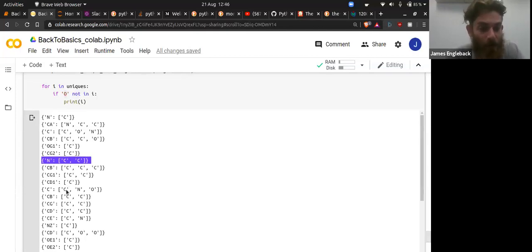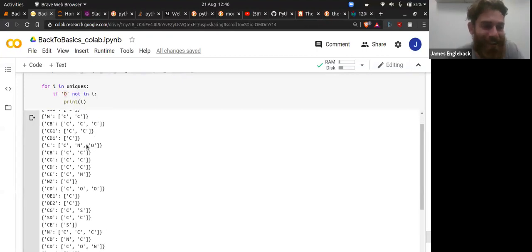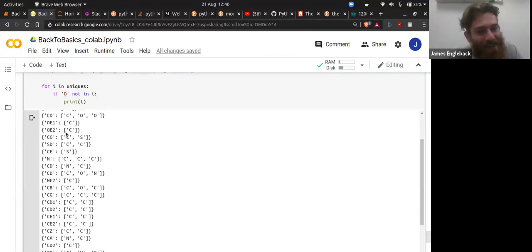The same is also true for one of these carbons, which might be, I'm not sure which carbon it is. Maybe carbon beta. What do you reckon? Who knows? That's right.